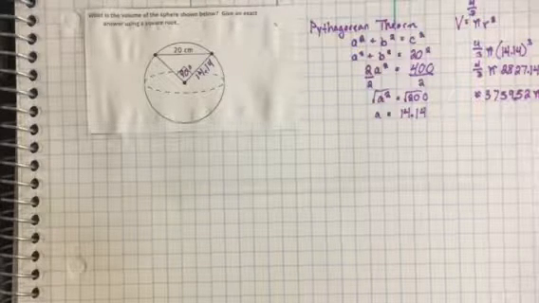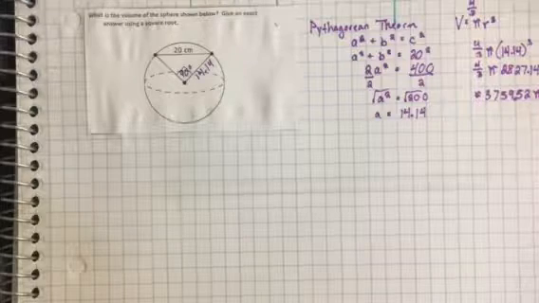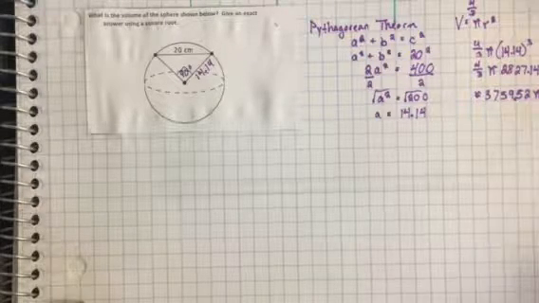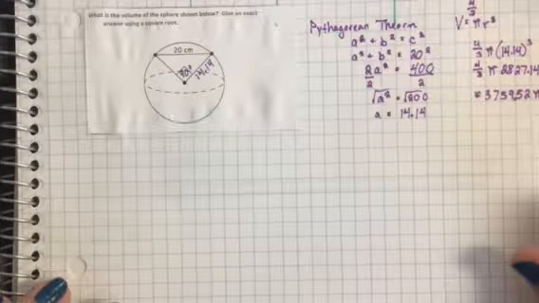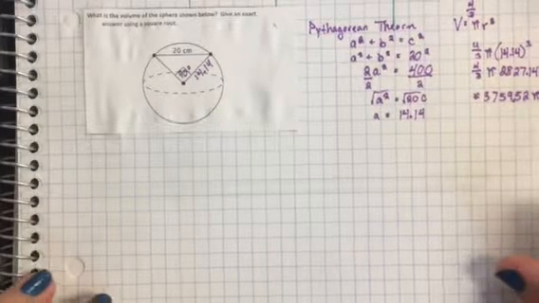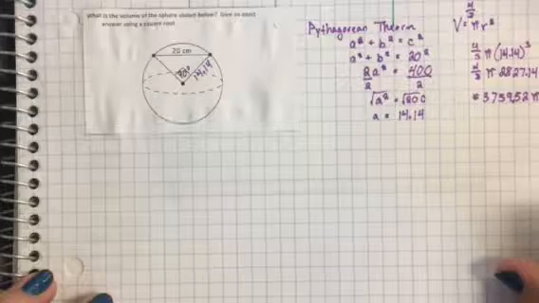So my Pythagorean theorem says a squared plus b squared equals c squared. Assuming a and b are the same length because they're both the radius of the sphere, I can make that substitution and solve for the radius. I get approximately 14.14, and then I use that into my volume equation.